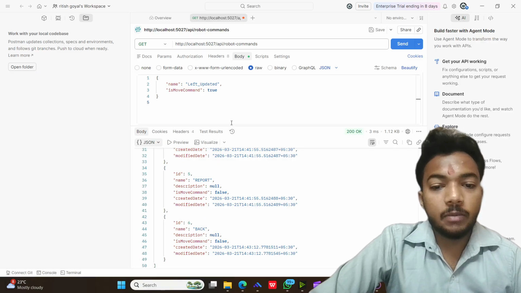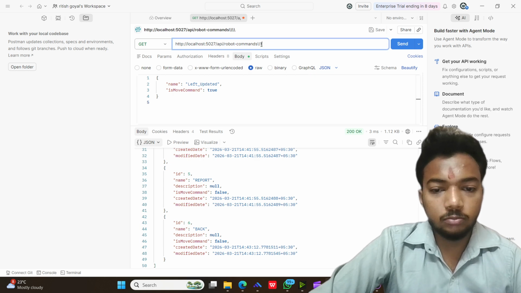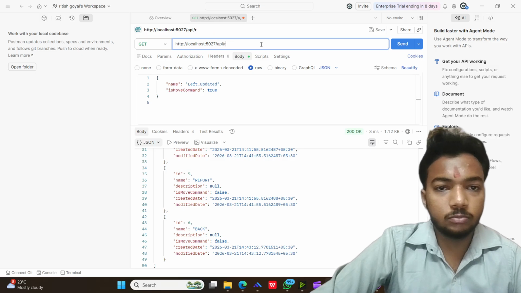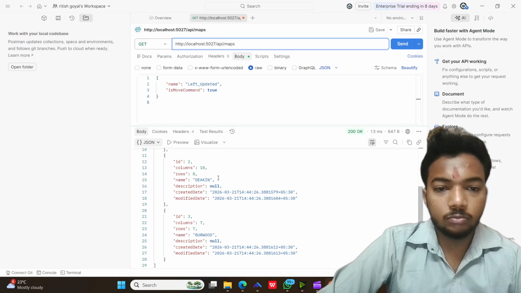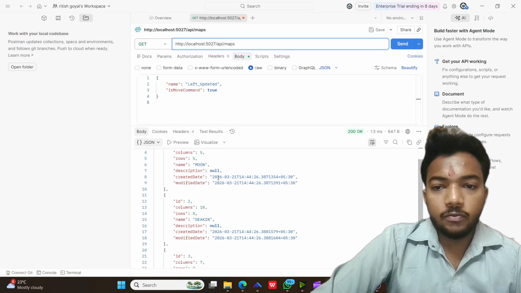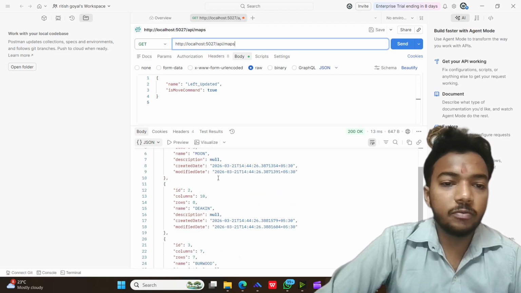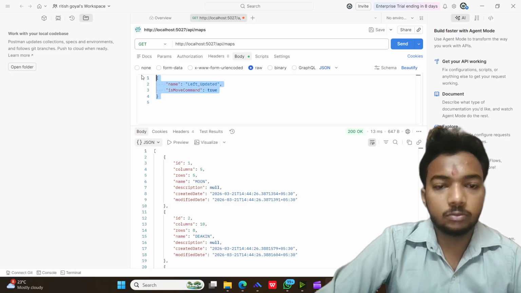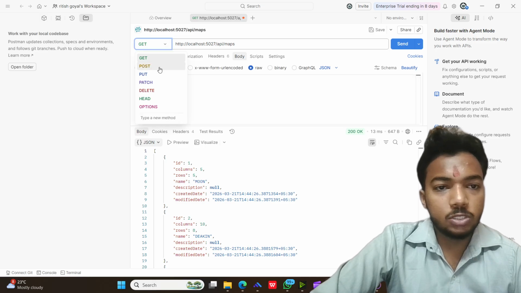Now test the map APIs we have. So these are the names: Moon, Deccan, Burwood. These are all we have set in our code. Now let's try to post a map.